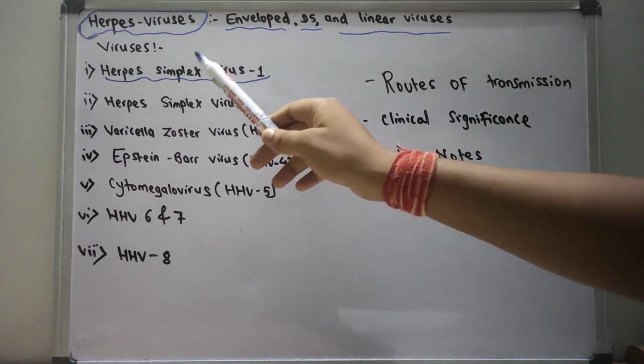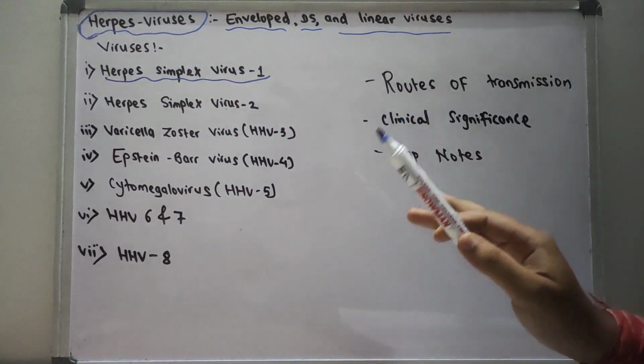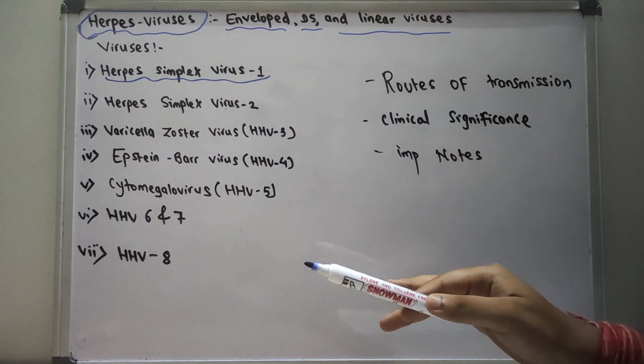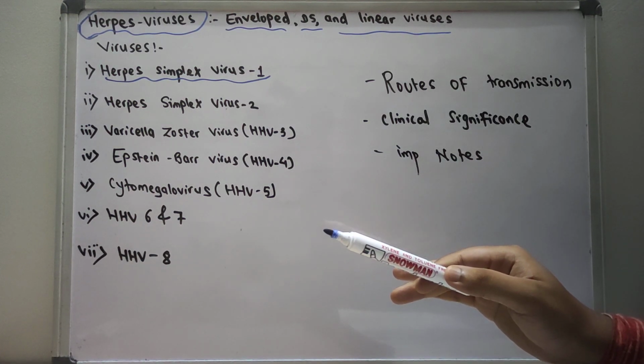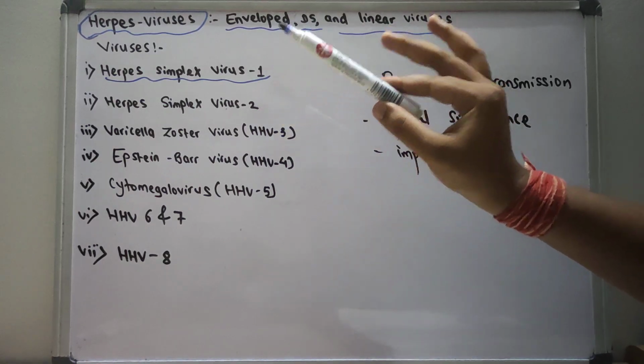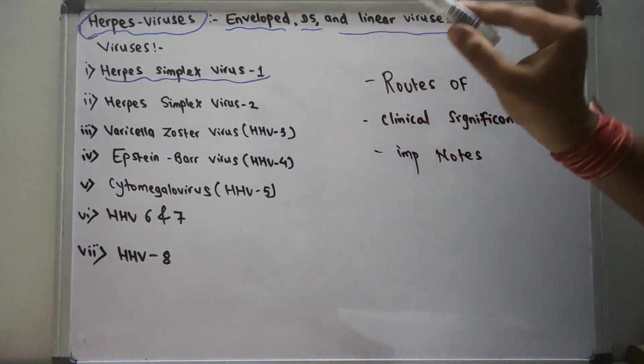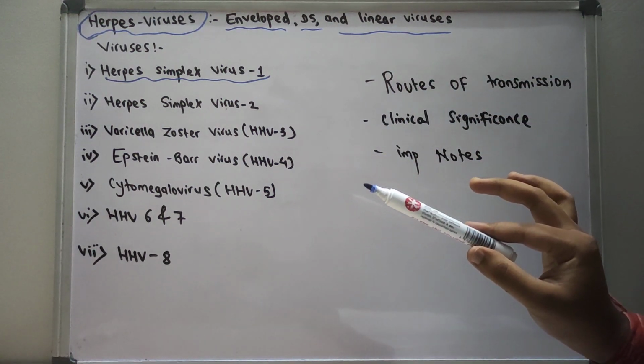One important note on the herpes simplex virus is that it is the most common cause of sporadic encephalitis, which can present as altered mental status, seizure and/or aphasia. So they are most commonly latent in the trigeminal ganglia. So herpes simplex virus 1 is latent in the trigeminal ganglia.